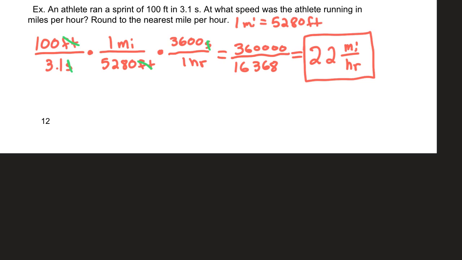Then I convert seconds to hours. I put the units for seconds on the top, hours on the bottom, so the seconds divide out. So that part of it is just knowing there's 3,600 seconds in 1 hour. So I multiply all the top numbers by each other to get my numerator, the top. I multiply all my bottom numbers together to get the denominator, the bottom. I take those 2 numbers in the end and I divide them to get about 22 miles per hour, which is pretty fast.